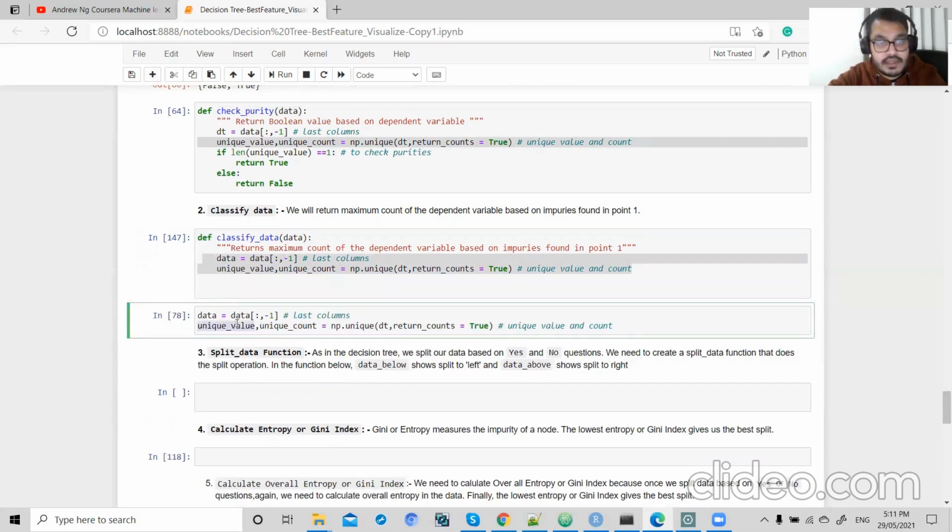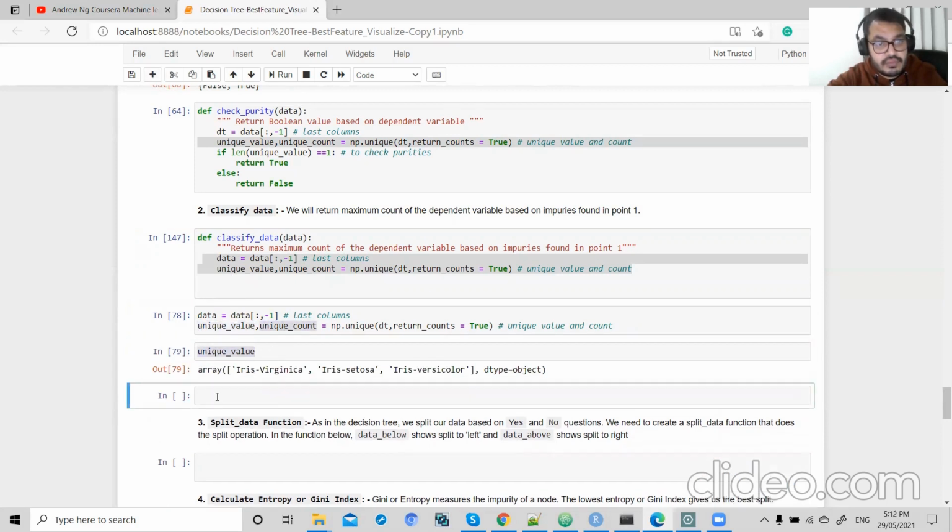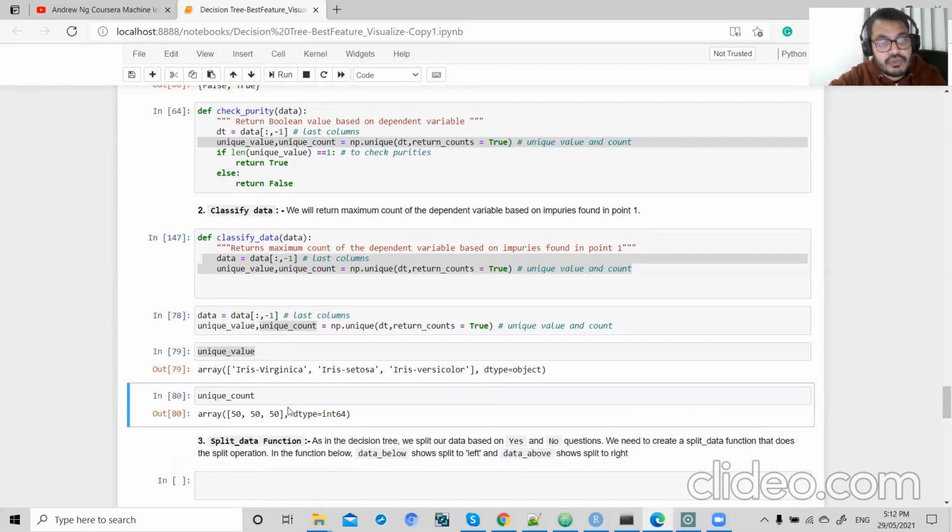Okay, if we check this and look at the unique value, all three are equally distributed.